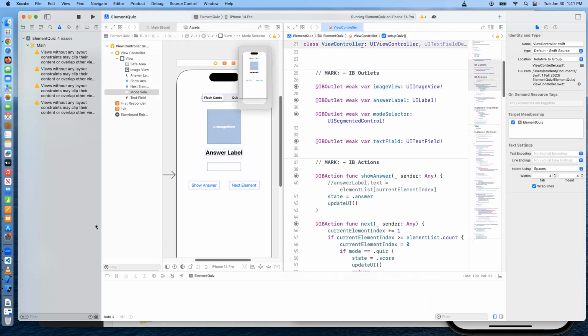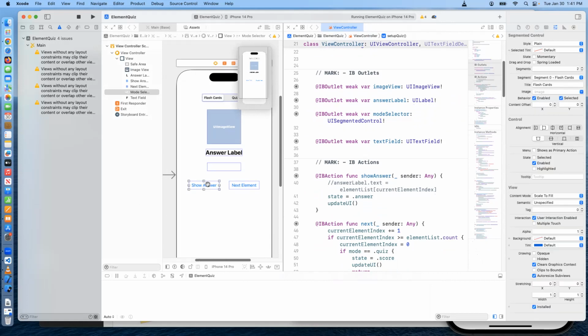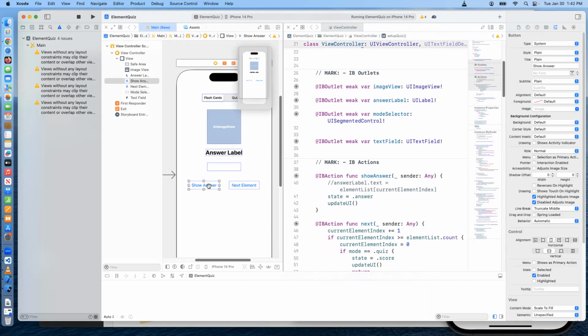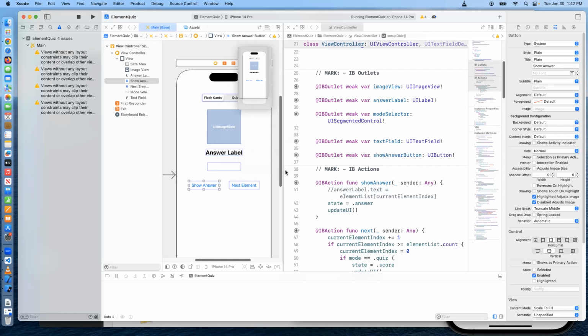If you guys remember how to do that, we'll click on the button and then we will control drag over and add an outlet. And we're going to call this show answer button. UI button, weak, all of that's fine. So we'll just say connect, and hopefully it connected, which it did.